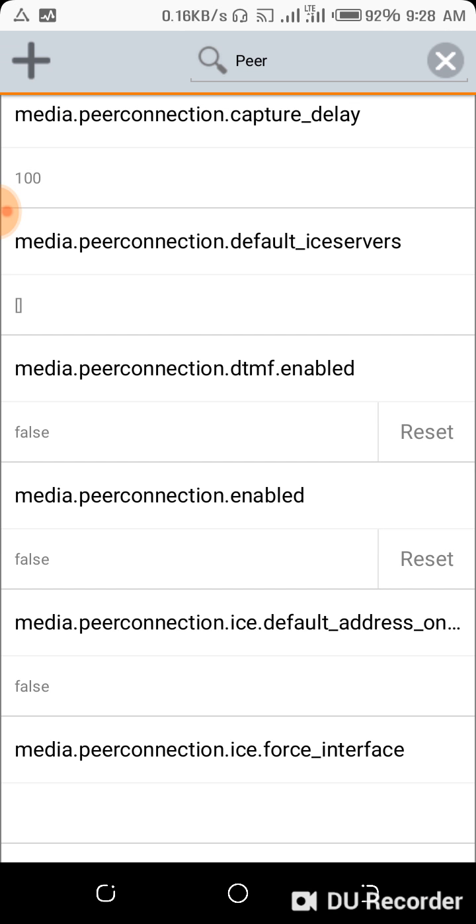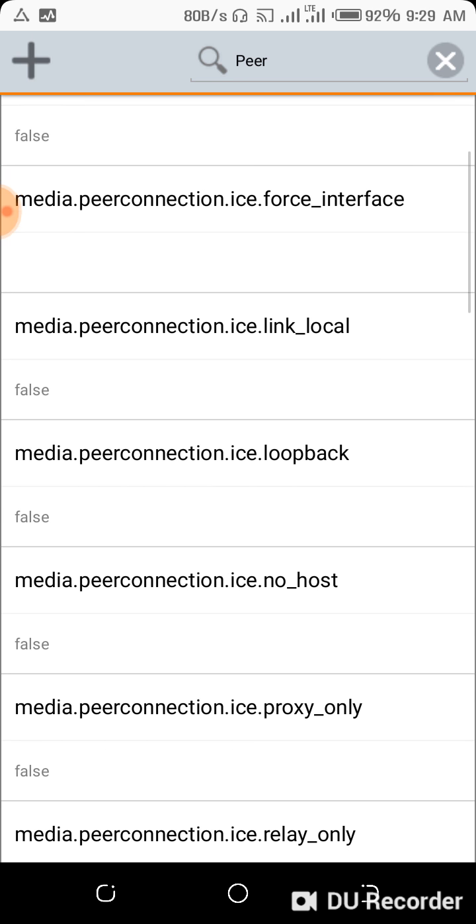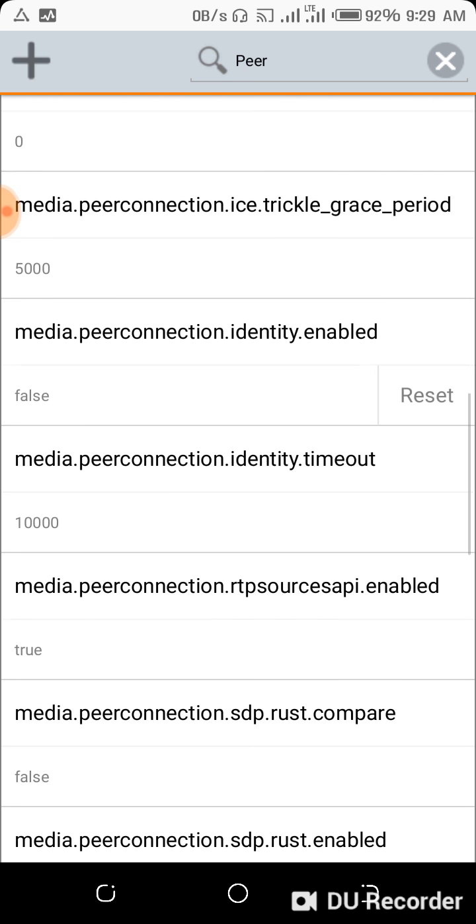Under this, media.peerconnection.dtmf.enabled, you reset it on your browser that you just downloaded. Here it will be true, and we reset it to false. This one also, media.peerconnection.enabled, we set it to false also. Then scroll down. There's one more setting we need to do here.